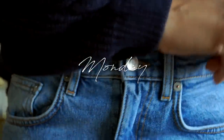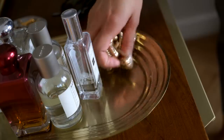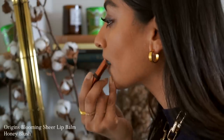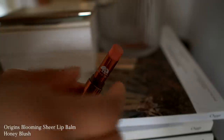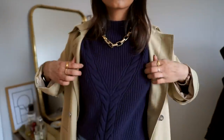Mondays I like to keep it pretty simple and easy, so I normally opt for a very relaxed look. Today I'm wearing this chunky jumper from Cezanne. Spring in the UK is still quite chilly so you definitely need something a little bit warm. With a relaxed look I really like a chic simple lip — this lipstick is by Origins, it's the sheer lip balm in Honey Blush, and it's just a lovely natural peachy colour.